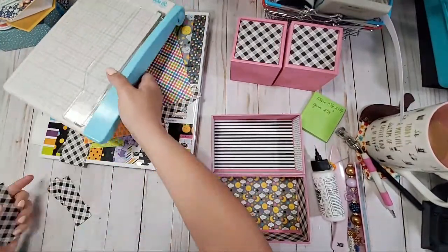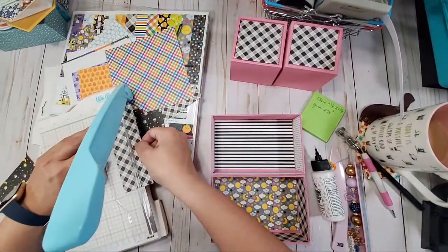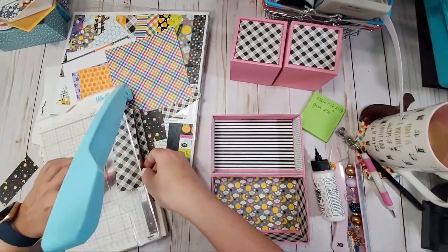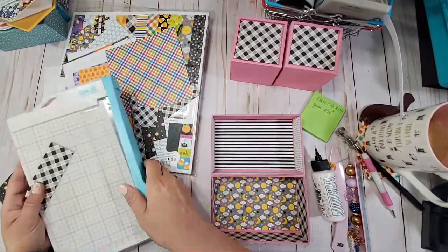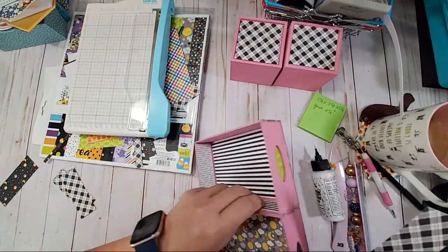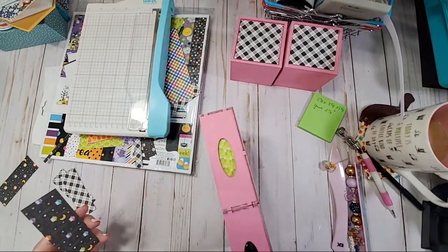So 1.5 by 4. So let me cut it. 1.5 by 4. I think I broke my We R Memory Keepers guillotine, you guys. I think I broke it. Because, yeah, it's messed up.